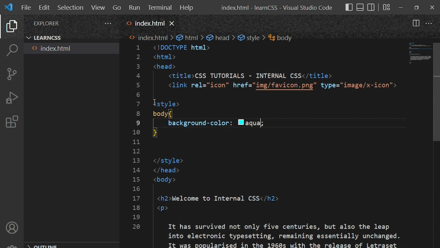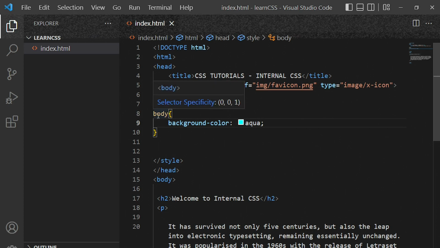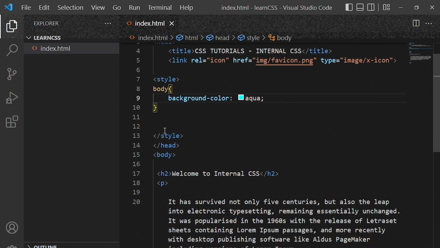Alright, so we inserted a style tag, opening and closing, inside our head, which is one way of adding CSS to your web pages. And then we specified our selectors. What is it that you are styling? In this case, we are styling the body.